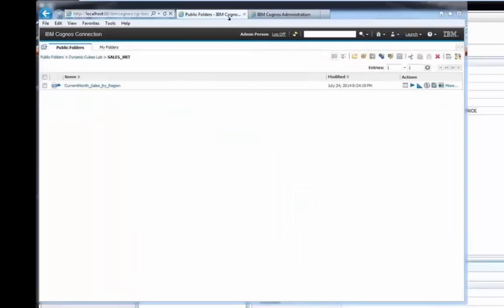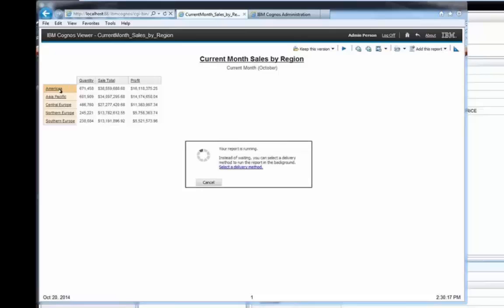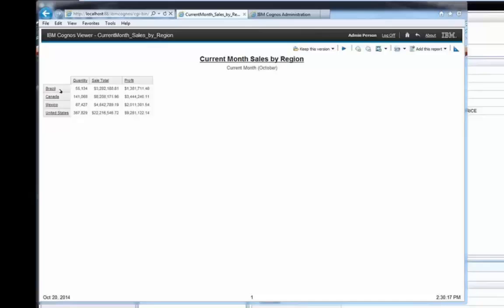All right, let's go back and run that report one more time. This came back really fast because we hit the results cache. So it's the same number, 671,000. Let's drill into Americas. So this drill down should result in a query to the underlying database because it's lower than the fact table, it's lower than the aggregate table that we have, so it'll be a query against the fact table itself.